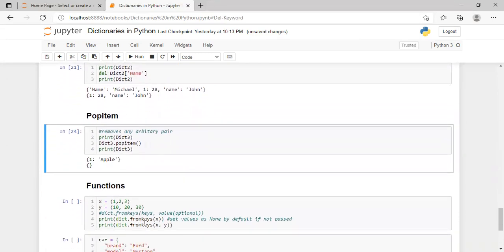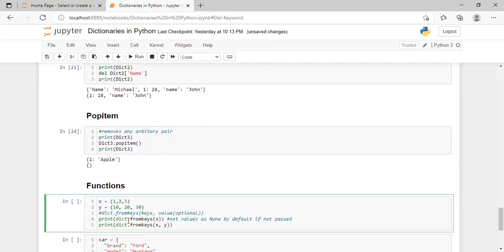The first function which is very useful is fromkeys. fromkeys is a function which we can use on the dict method itself. So dict is an inbuilt function, dict.fromkeys(x). Basically I'm passing this x, and this x is a tuple which will act as the keys.